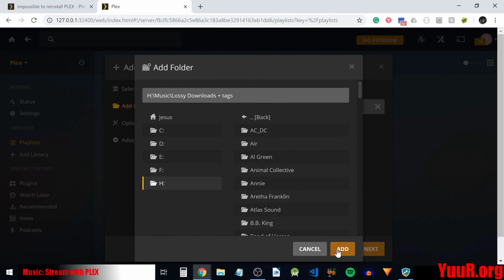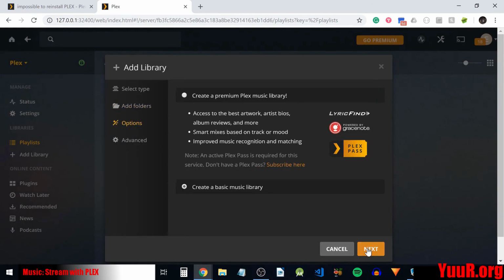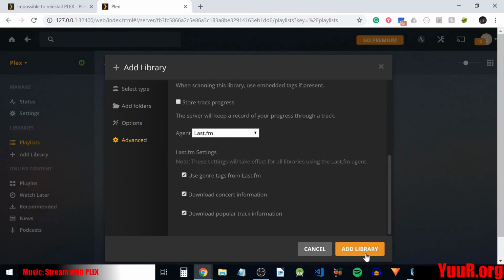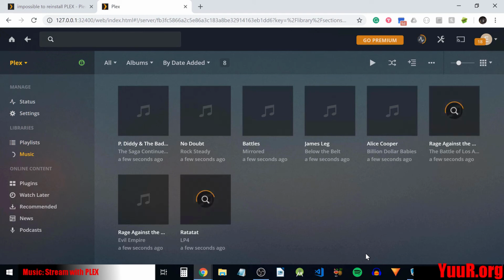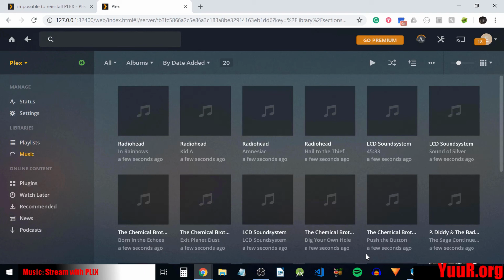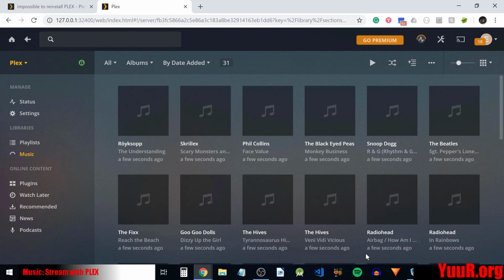Click Next, Add Library. Your files will be added to the Plex library. You'll be able to access these files from any device on the network with the Plex app installed. Sadly, you will have to pay a one-time $5 per device unlock fee if it's a phone or a tablet, but computers, consoles, Fire Sticks, Chromecasts, and all other devices will work for free.